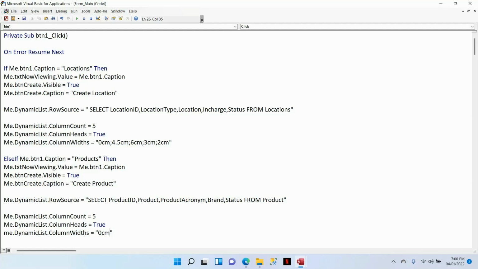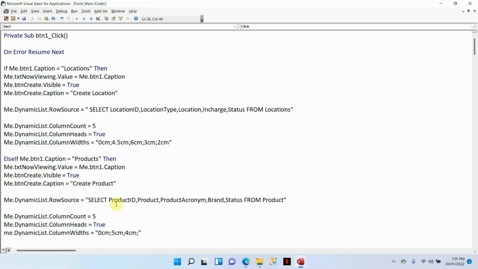Okay, that's very important. Next is product, that means product name. It should be a bigger field, so we'll keep it as 5 centimeters. Then we have the next field, which is product acronym. Product acronym will not be a bigger field, but at least we will keep it as 4 centimeters.